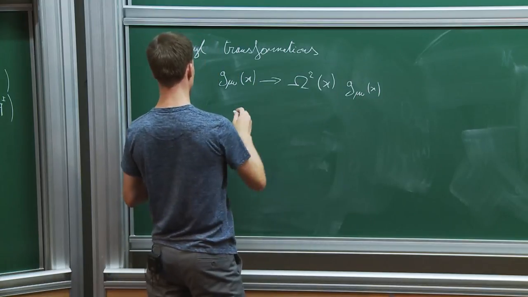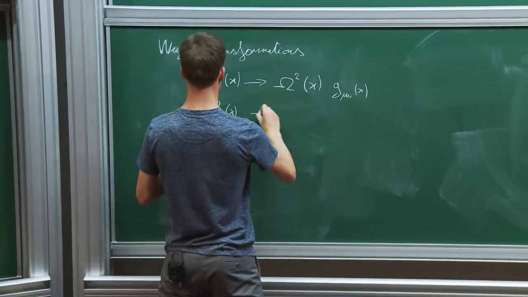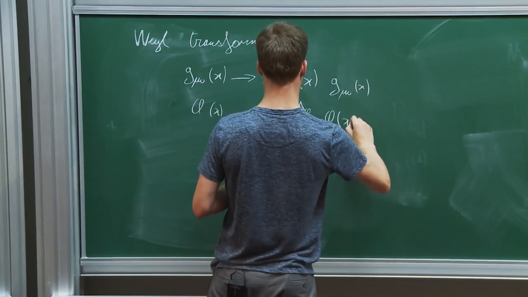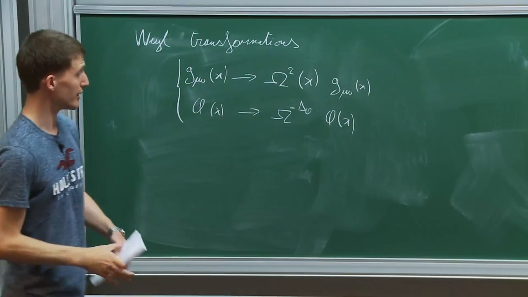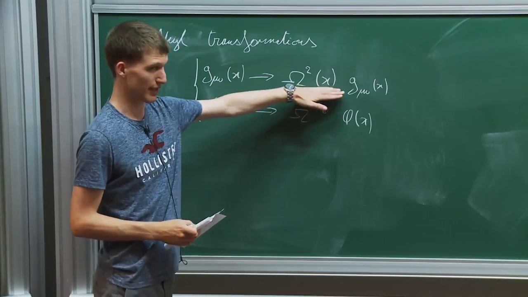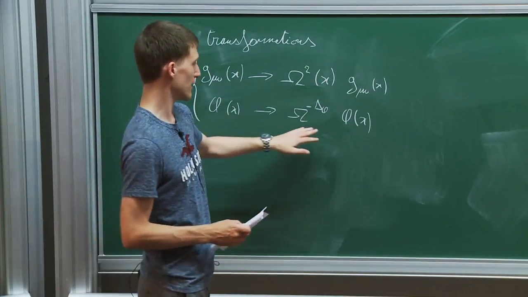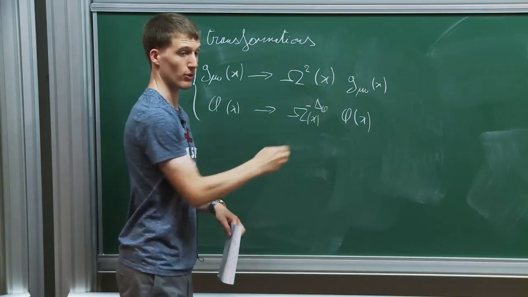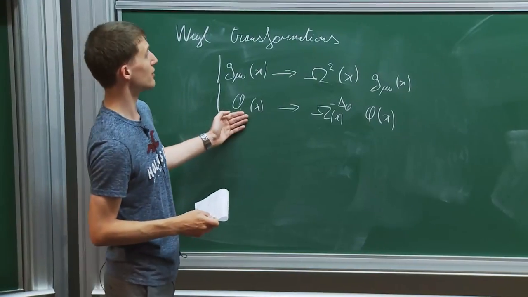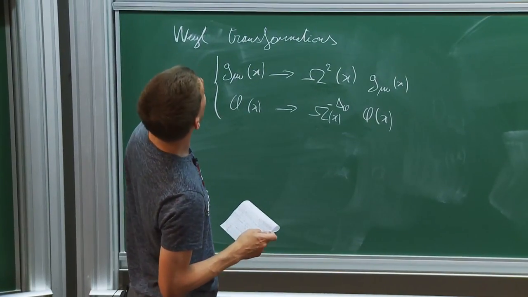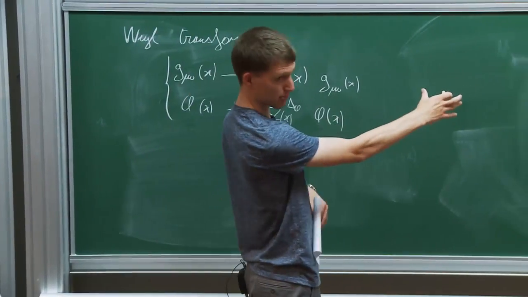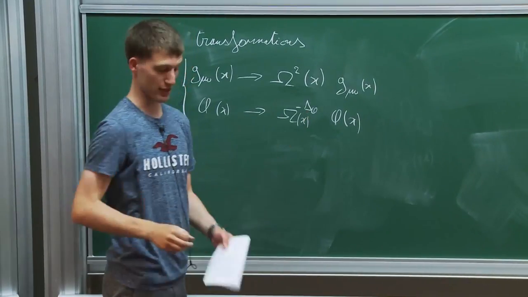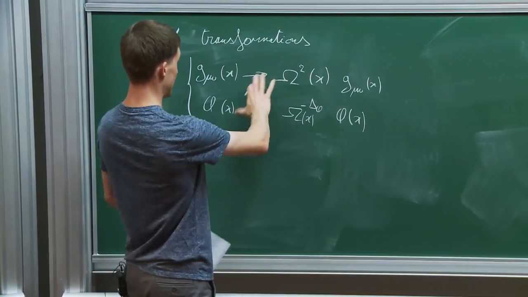And while the metric rescales, also local operators undergo some rescaling. So this is a Weyl rescaling of some theory. The metric goes back to itself up to a Weyl factor. Local operators transform into themselves up to the same Weyl factor, which is now raised to the power minus delta O, where delta O is the scaling dimension of the operator we're talking about. So in my algebra, which is deleted now, I had this scale piece, a scale W. The coefficient of that piece will be precisely this dimension. So good, these are Weyl transformations.